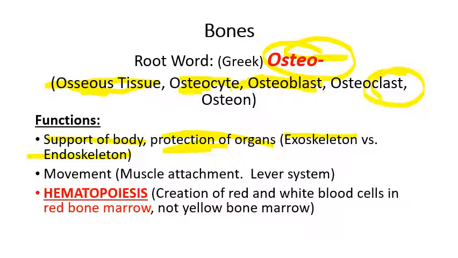If you look at crustaceans like lobsters and crabs, they have this tough skeleton on the outside of the body. So you can hit a crab or a lobster with rocks and other things, and they won't be damaged because they have this hard shell on the outside, but they don't have a skeleton on the inside. So once you take your crab and you boil it and you break it open to eat it, you don't have to worry about finding any other bones on the inside because it doesn't have any. It has an exoskeleton. The word exo means a skeleton on the outside. Humans have an endoskeleton, meaning they have a skeleton on the inside.